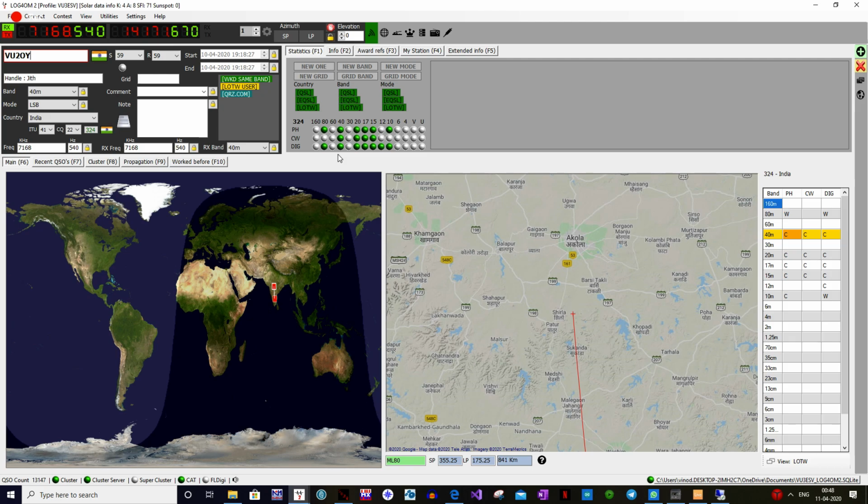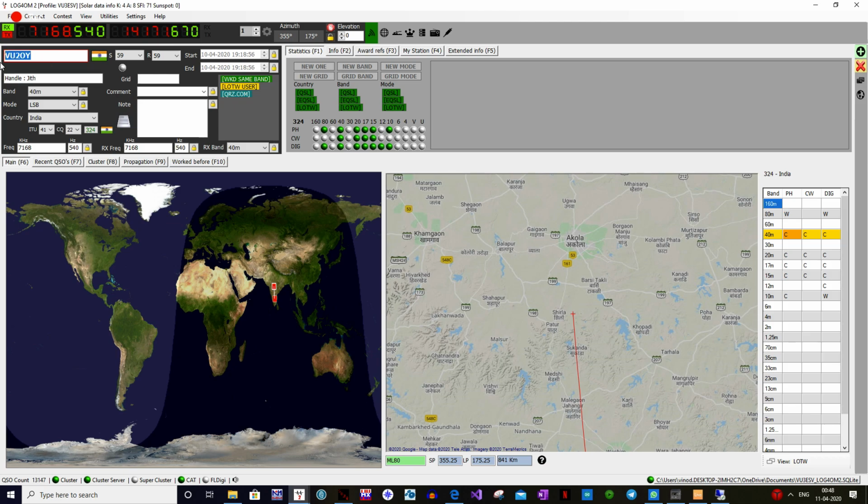So this indicates that I have worked with a VU call sign in 80 meter band in these modes. It doesn't mean that I have worked with the VU2 Oscar Yankee. So it means that I worked with VU call signs in 40 meter band on all these three modes. No one in VU in the 30 meter band, and I have worked in VU call sign in 20 meter band in all three modes.